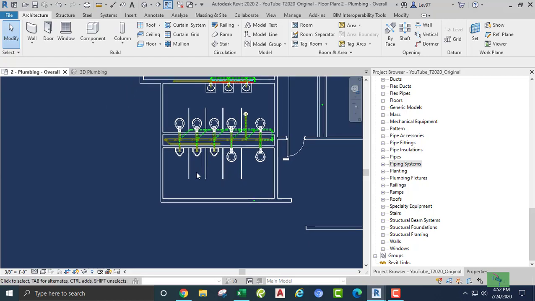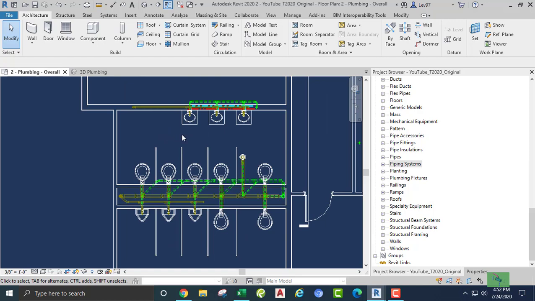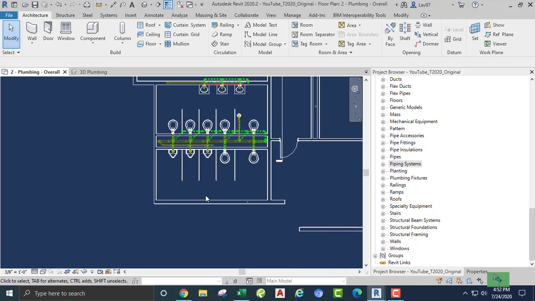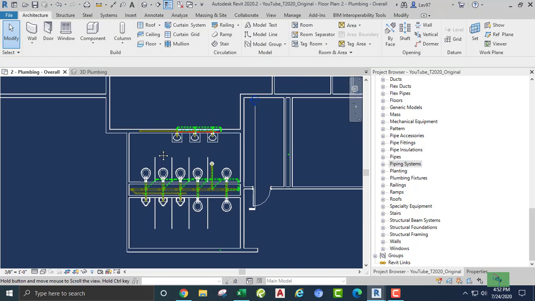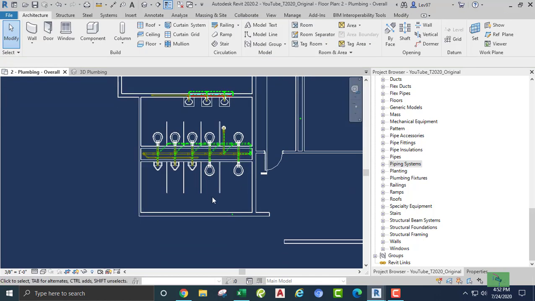So what I need is, I need 3 lavatories in this restroom, right?